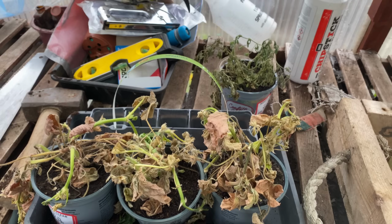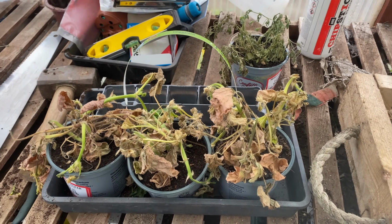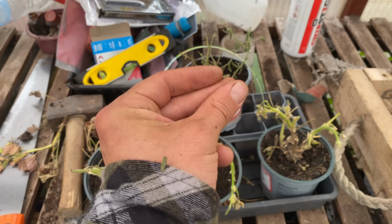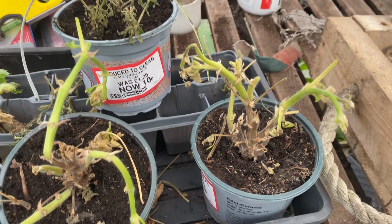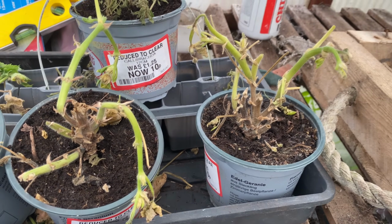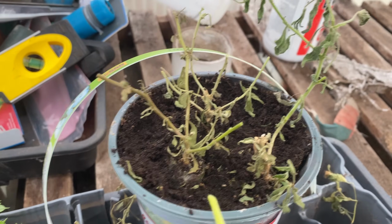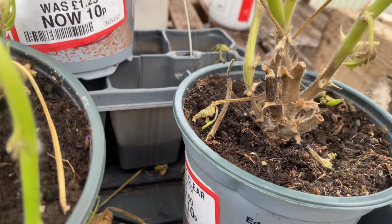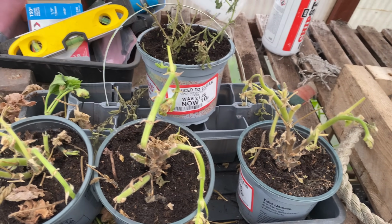Very insane. So, although I said I'm not going to do any jobs, I'm going to do this one. I'm going to prep all these up and get them outside, see if we can get some more life in them. So, let's do this. And there we go. I've got all the bad foliage off it. I'm not actually convinced that we can save these. Maybe we can. But look at this one, it's really bad. Same as these ones, look. Though they are still green a little bit, so I might give them a little bit of feed and see what happens.